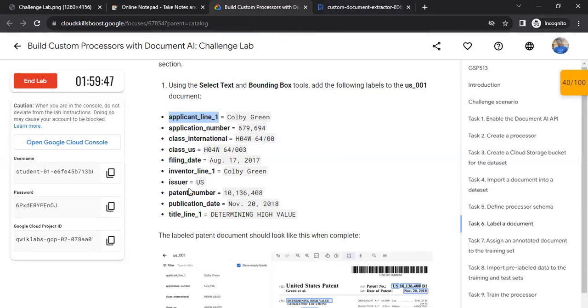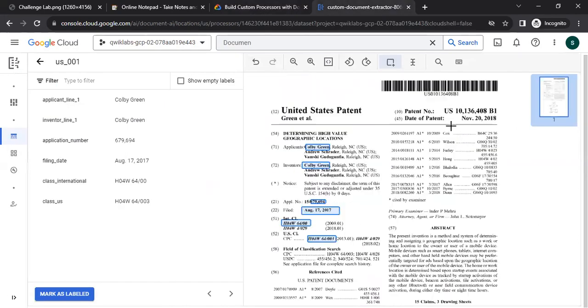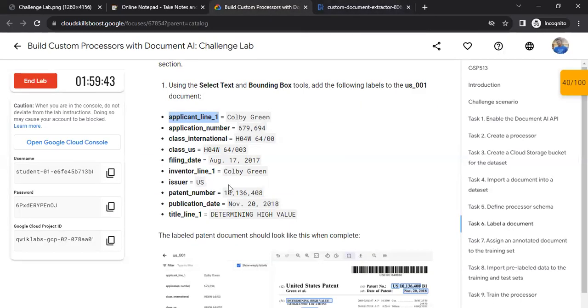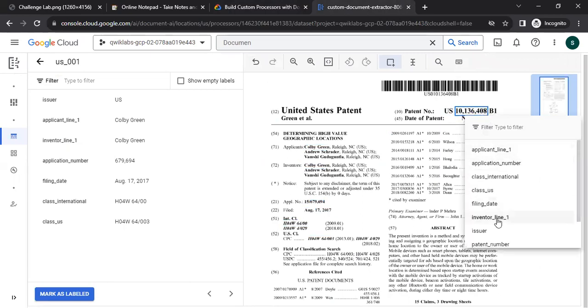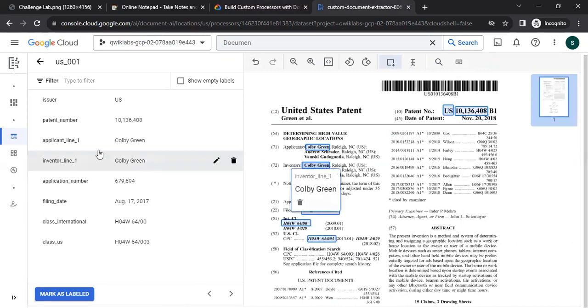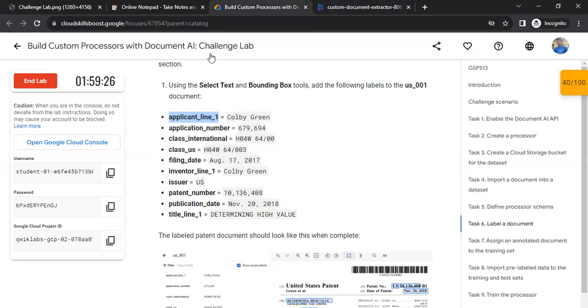Issuer equals US. Patent number equals 10,136,408. Here it is.